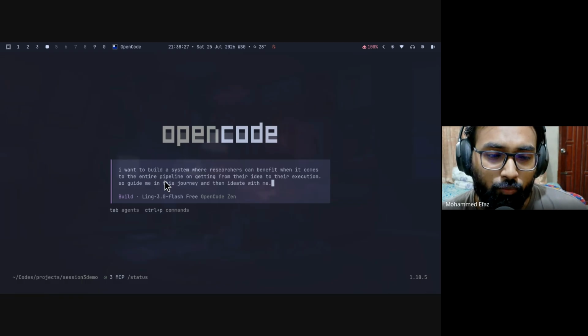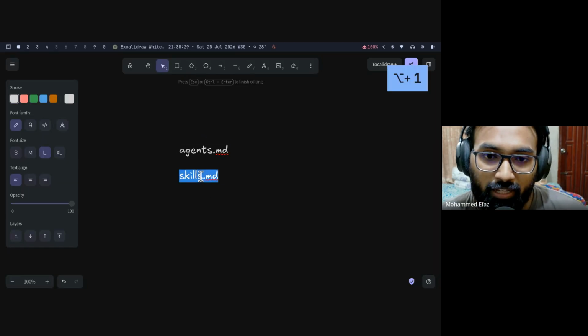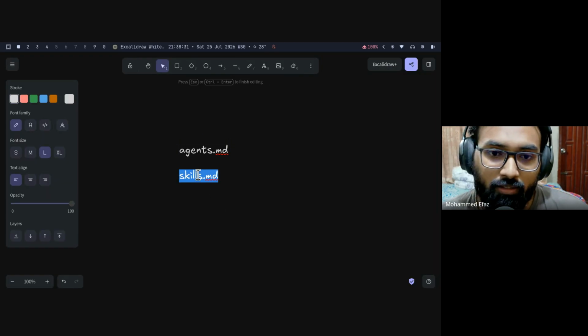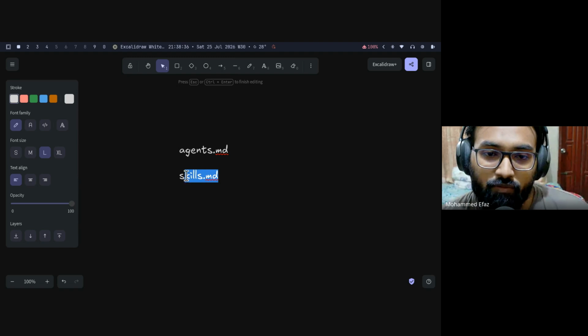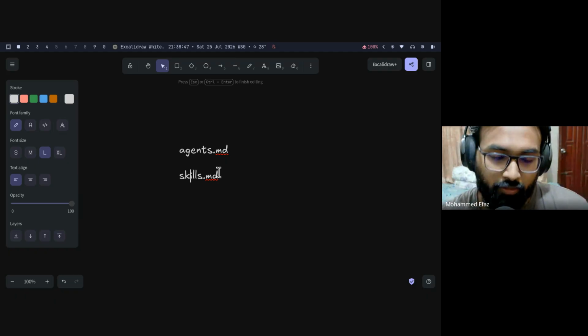So now is where the skills.md file comes in. So what are the skills.md files? As you may recall from the first session a few weeks back, these are just a bunch of text files that store information that is very specific and very detail oriented when it comes to doing XYZ. So what do I mean by that?